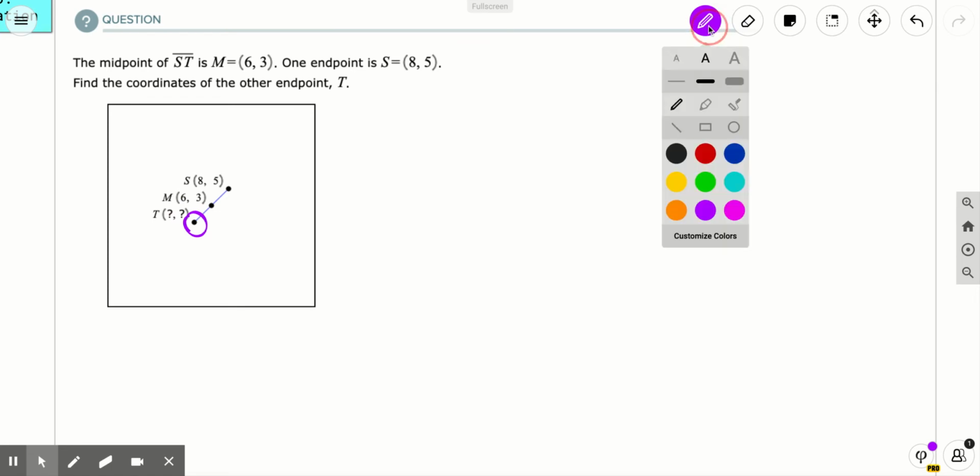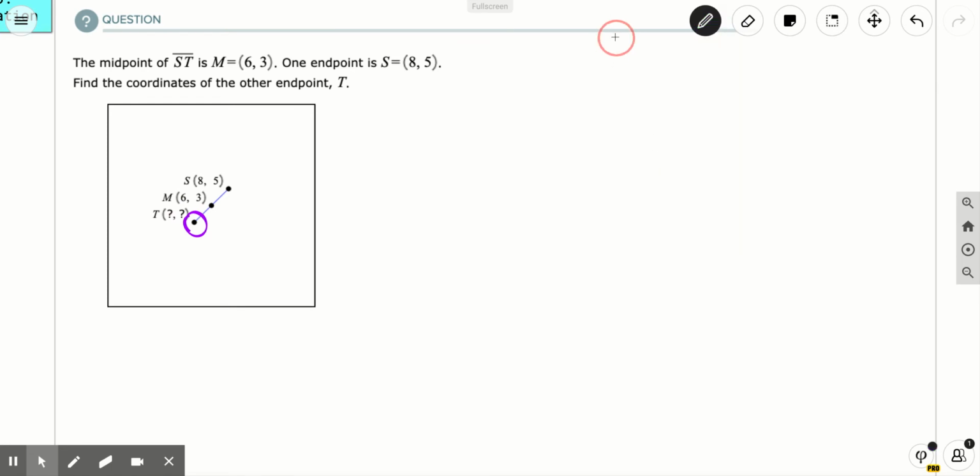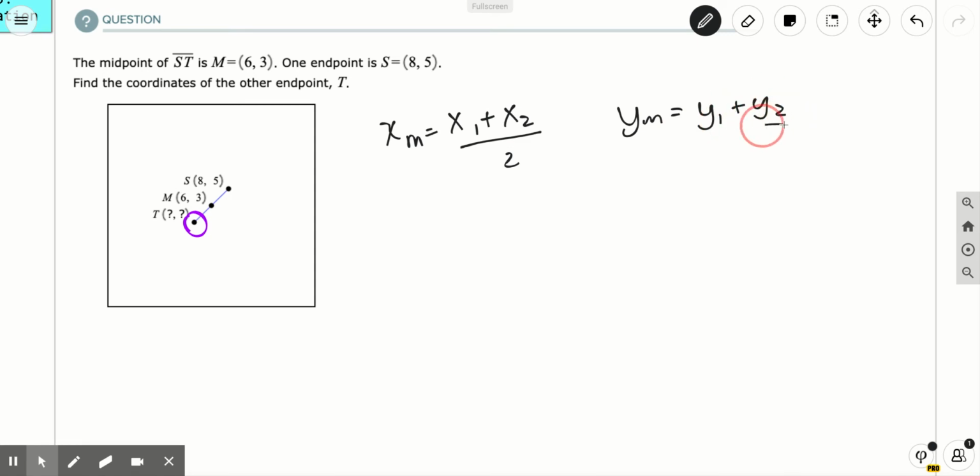Okay? So you're still going to use the midpoint formula, okay? But you have to know how to plug things in. So I want you to look up there if you need it, but I wrote x of the midpoint is equal to x1 plus x2 over 2. Y of the midpoint is equal to y1 plus y2 over 2. By the way, I will let you use notes on your tests. So I encourage you to write these formulas down, okay? So the x of the midpoint, well, what is the x of the midpoint? It's right there. So plug in.